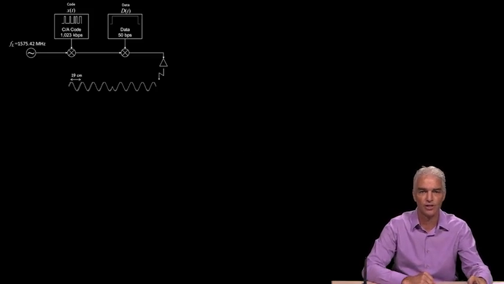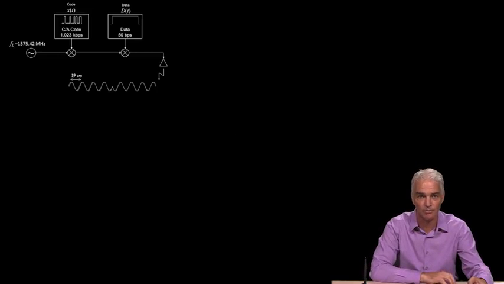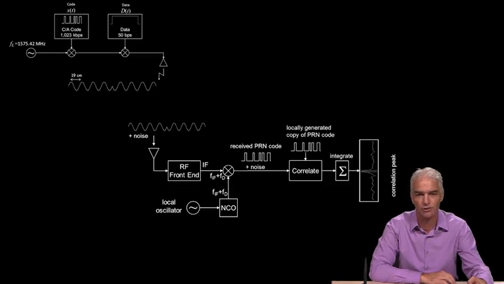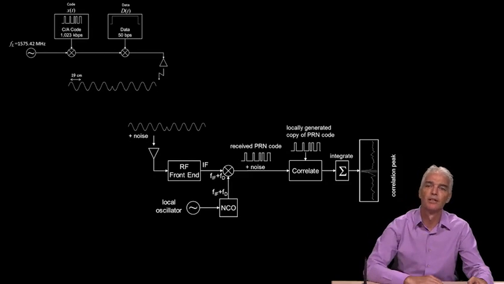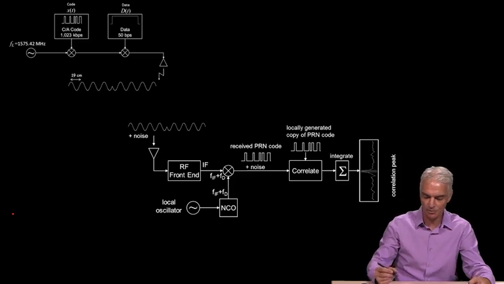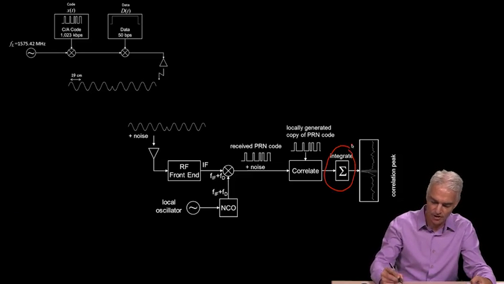So let's just set the context again. Remember, this is what the signal looks like at the satellite, the block diagram at the satellite. Signal travels to Earth. And we pick it up in our receiver with a block diagram like that.